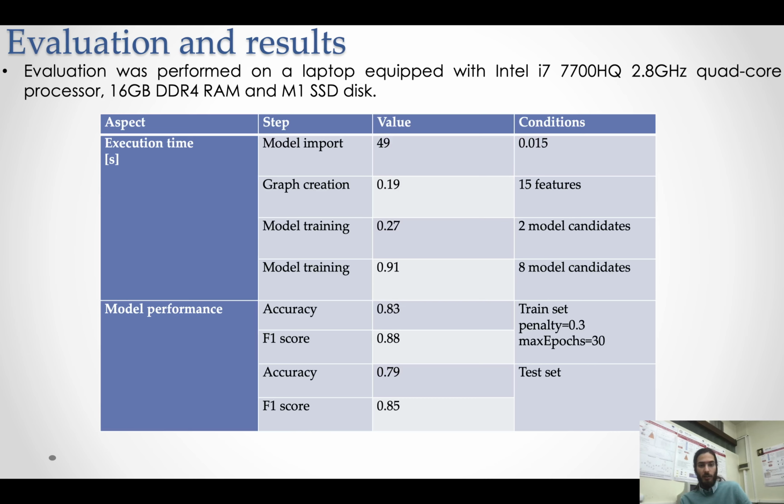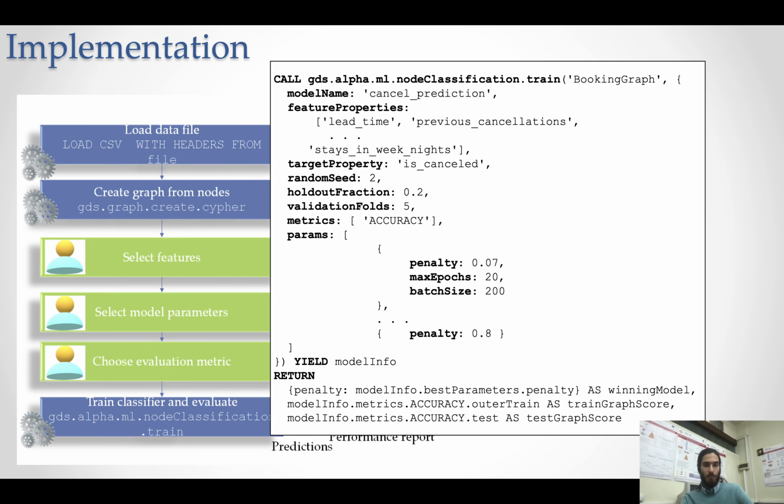And on the other side, I evaluated the performance of the proposed model with respect to accuracy and F1 score for different values of parameters. And in the right column, you can see the conditions of this experiment. The first half represents the values obtained for the training set, and the later part is for the test set. It is quite expected that on the train set it has better performance. You can see it slightly better with respect to both accuracy and F1 score. And this is it when it comes to performance. It's acceptable for this kind of problem.